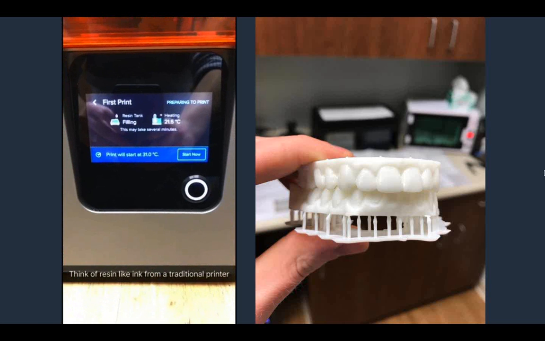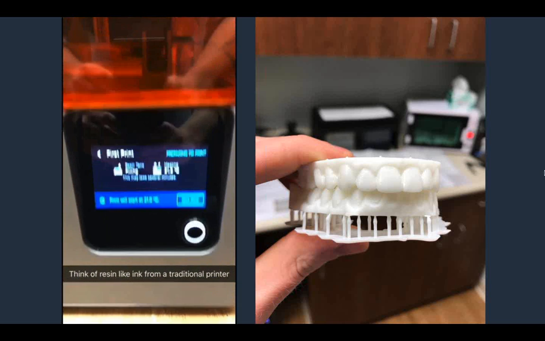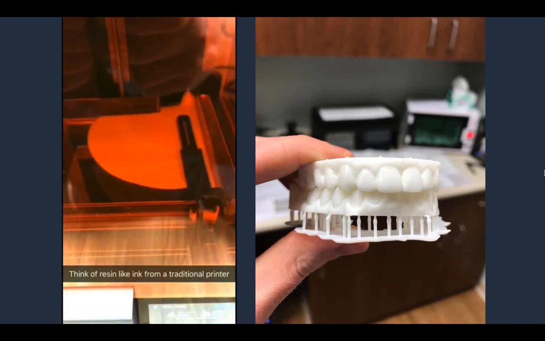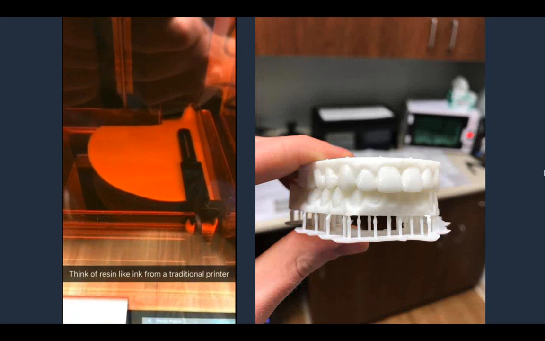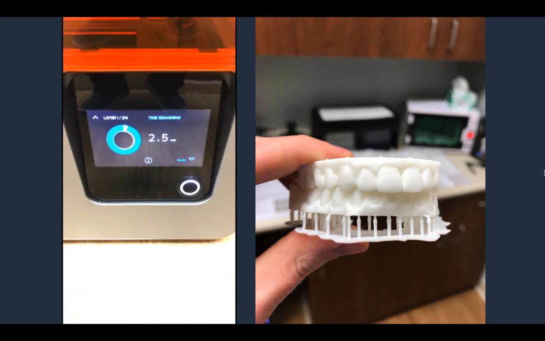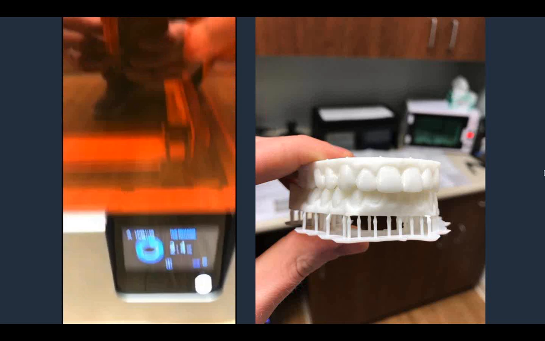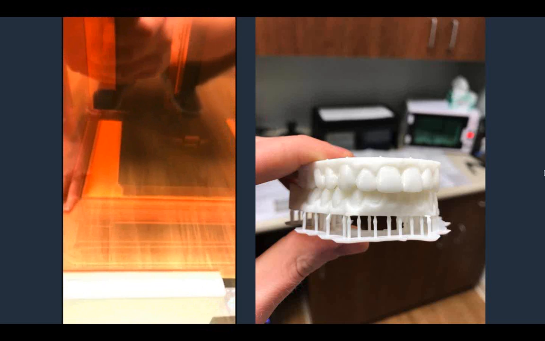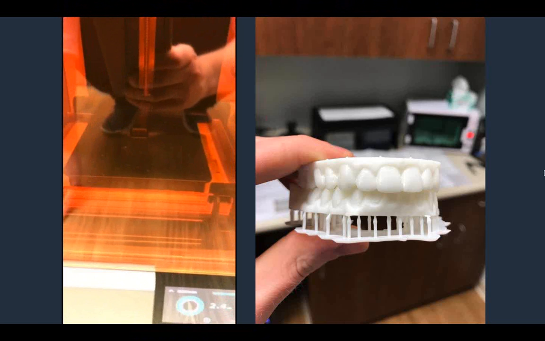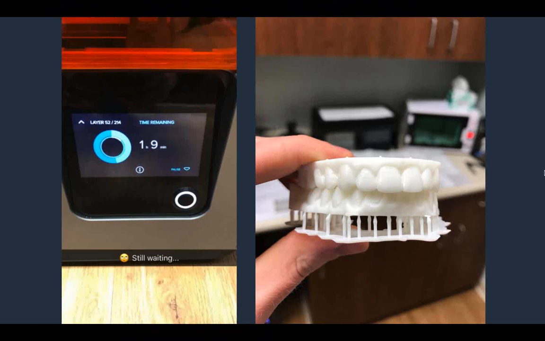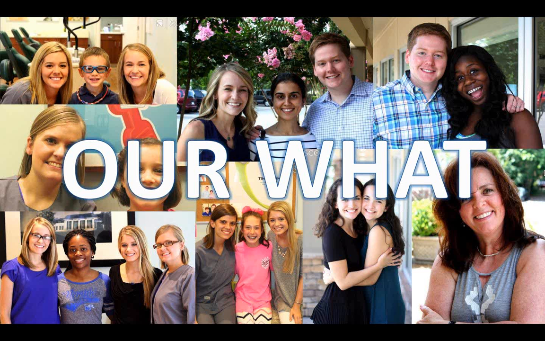So we're moving away from the gag-inducing alginate impression that no one really likes, to now a scan and then printing it within your office. The quality is even better, and you have the added benefit of having it stored in the cloud. It's a really cool thing. Again, it's a how-based thing. In and of itself, it's just like anyone else down the street, but it supports the why of your practice. It's in the best interest of your patients.